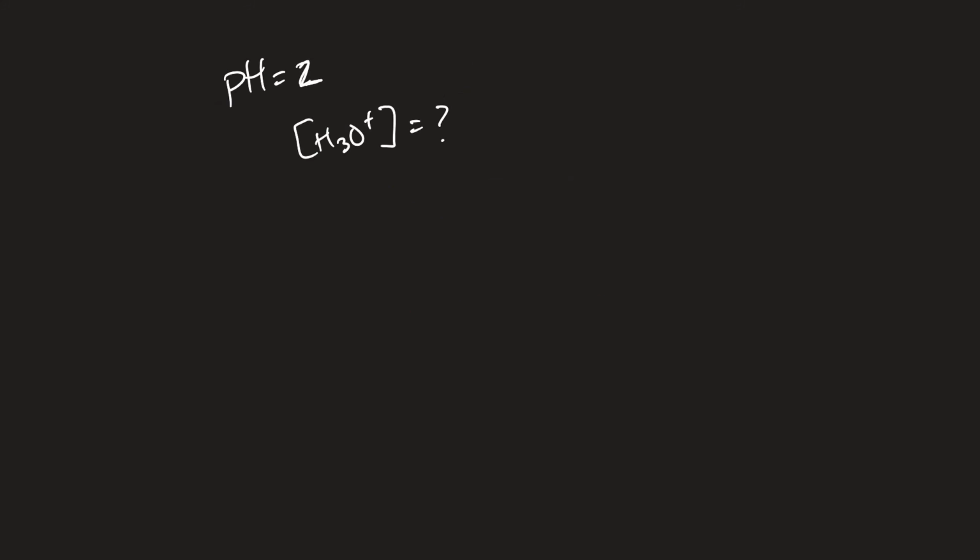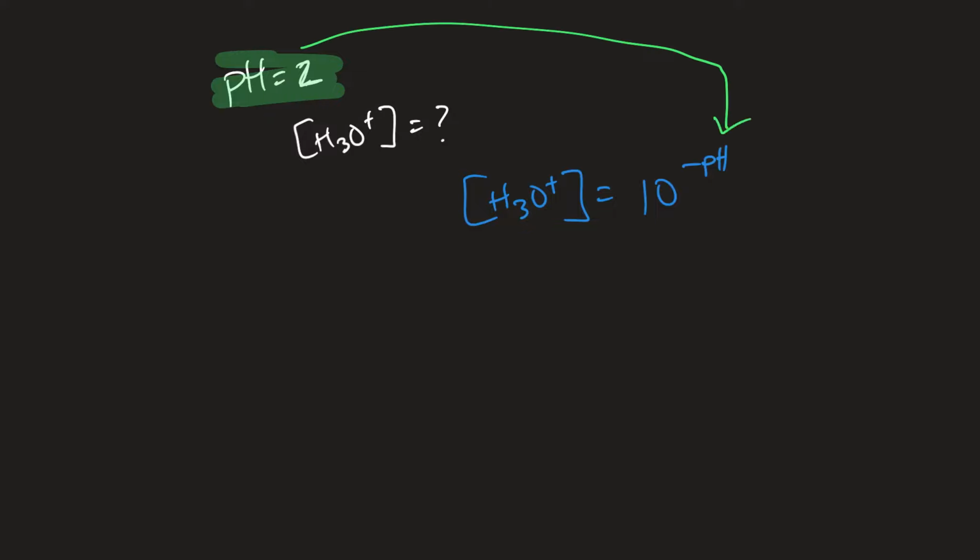So let's look at another example here. Lemon juice has a pH of about 2. And so what would be the hydronium concentration of this? Well, I said earlier, we know that the concentration of hydronium is equal to 10 to the power of negative pH. And if that's the case, we know our pH here because we said that the pH is 2, so we'll plug in that 2 here. And if we know that, then we can say that the hydronium ion concentration is 1 times 10 to the negative 2 molar.